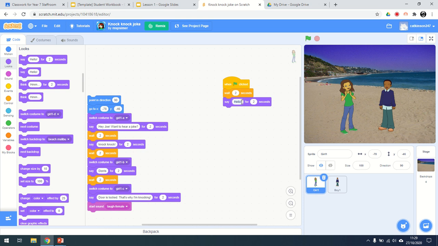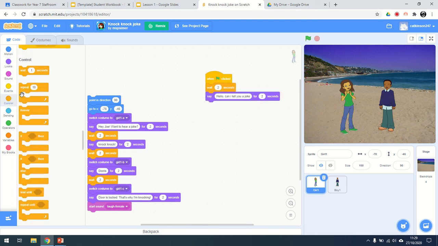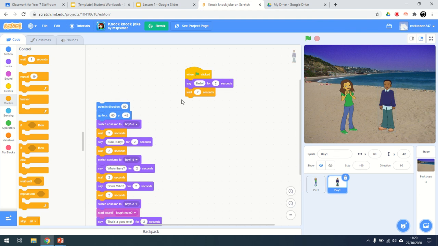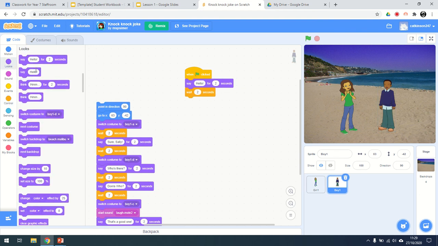We tab it on, and then we're going to say hello, can I tell you a joke? Now we might make her wait afterwards. I'm going to make her wait another 2 seconds, and we're going to go back to him, and now we want him to say something back. So that might be yes please.